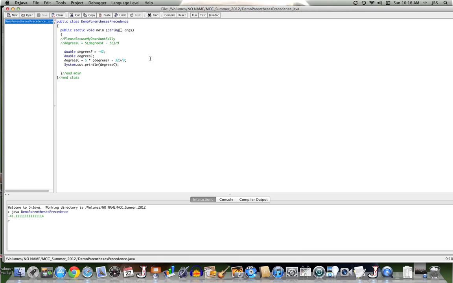So what we've examined here is parentheses and precedence, and then the phenomenon of integer division. Integer division happens when I have an integer divided by an int; it always returns back an int, and it does so by truncating off any decimal value. When you're working with mathematical calculations, always be aware of integer division. Use parentheses, use precedence, be aware of the rules of associativity, and also of the phenomenon of integer division.